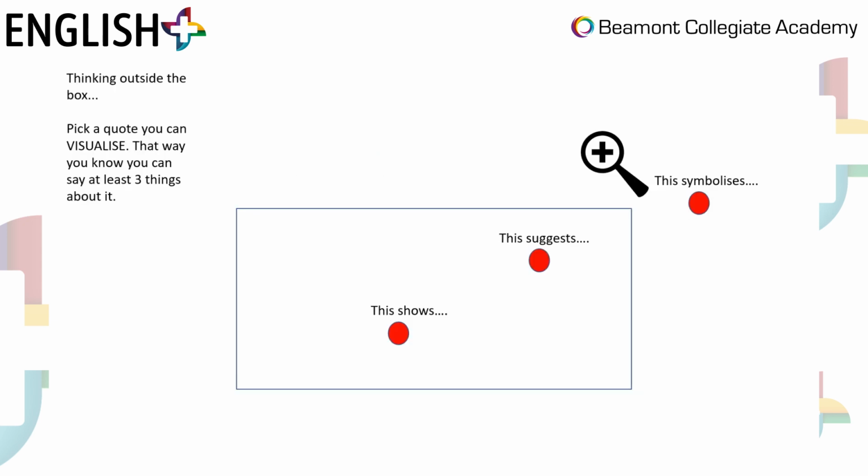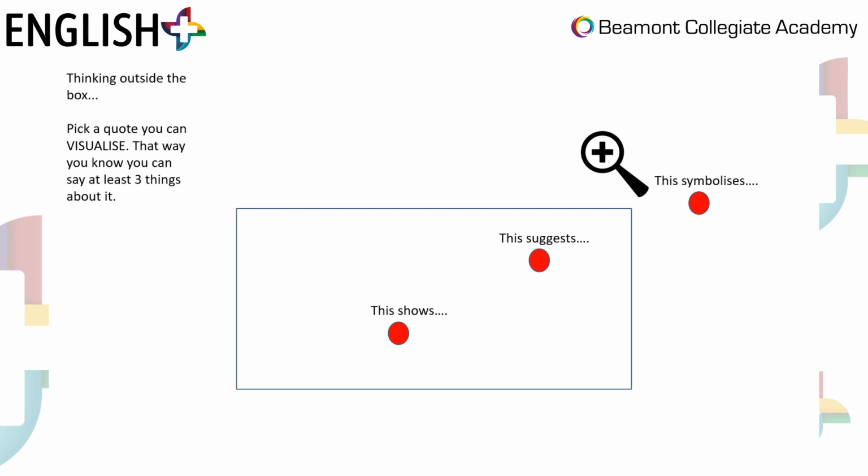Now, your teacher might have shown you this idea of thinking outside the box, and sometimes it's easy to say, oh, think outside the box, but what does that really mean? Now, you might have learned this idea of shows, suggests, and symbolises, but it really doesn't matter if you use these 3 words. The purpose of this visual is to help you move away from the literal to the metaphorical. So you might say shows, or you might use any evaluative statement, but really what you are doing is thinking, what does that colour make me think of? Is there a connection to it? Does it remind me of an animal or a symbol or anything like that?